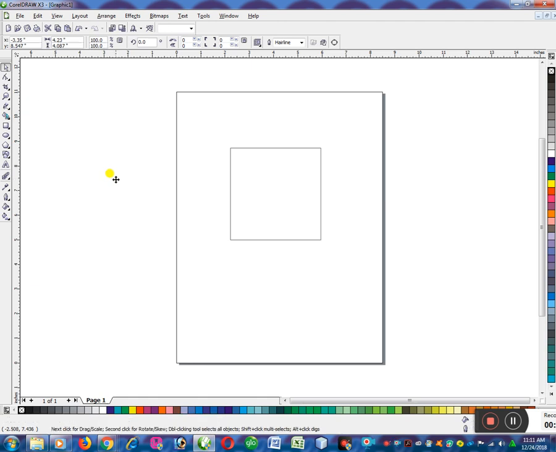I want to delete it now. I press the Delete key. It has been deleted. So now then let's go by this. This is what we want to use. Now what you do is try to use your ruler guides, or we call it ruler guidelines, to divide this so that you can have equal boxes.